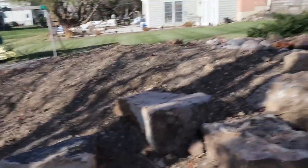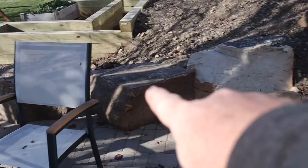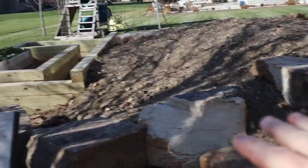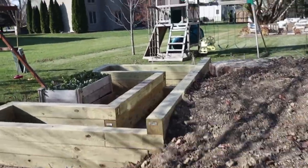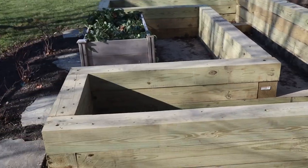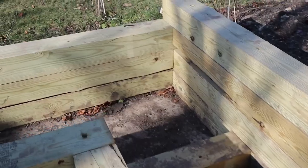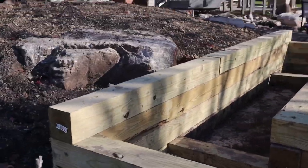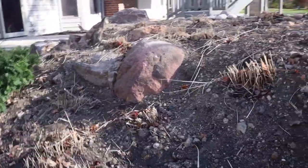One thing I want you to pay attention to: we have two rocks to create a waterfall of that height, but look at how many rocks are used in the retaining wall to hold back all that soil. The key to making that waterfall look natural is a big giant berm. So we've got nine rocks in here plus a huge timber wall on the backside. Next year will be perfect for them to plant tomatoes, peppers, blueberries — they've got some blueberry bushes over here, leftover strawberries, and more boulders on this side to help retain the soil. You can see how steep all this is — just a couple of big boulders to help with erosion control, and then the plants will do the same thing.